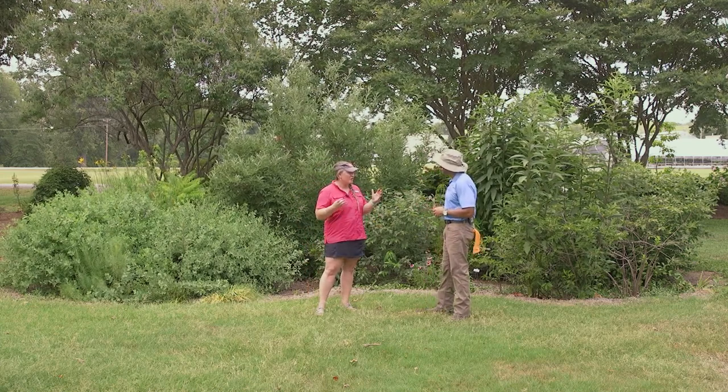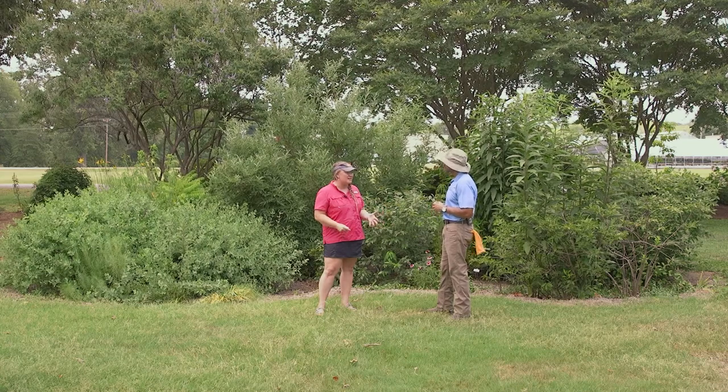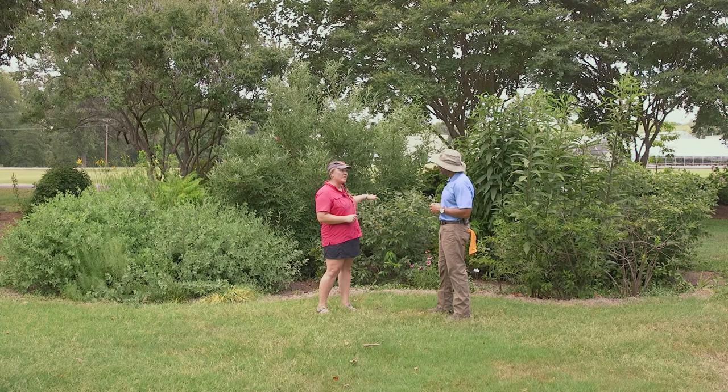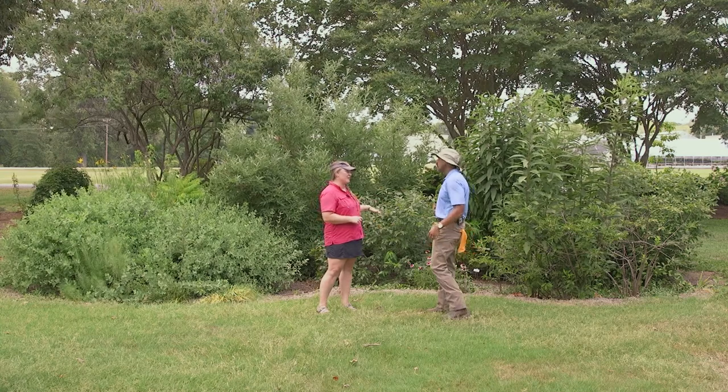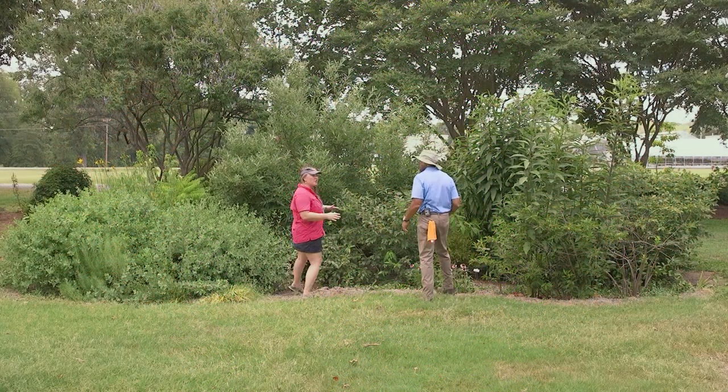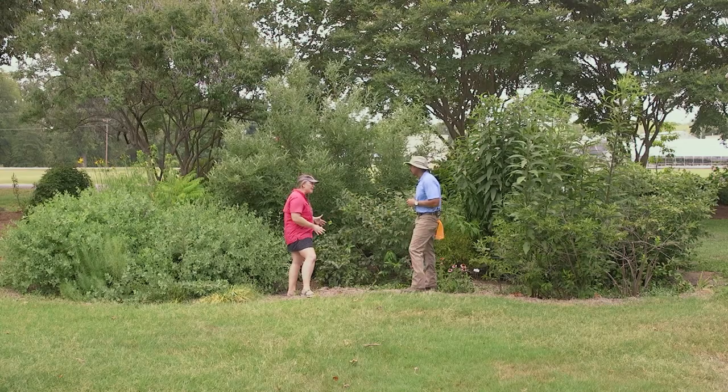So we are here at UT Gardens Jackson, just going all around the grounds, and we are standing at our rain garden demonstration area. For those who aren't familiar, rain gardens can be beautiful, but they are also functional and have a real purpose. As we can see here, rain gardens are depressed planting areas.